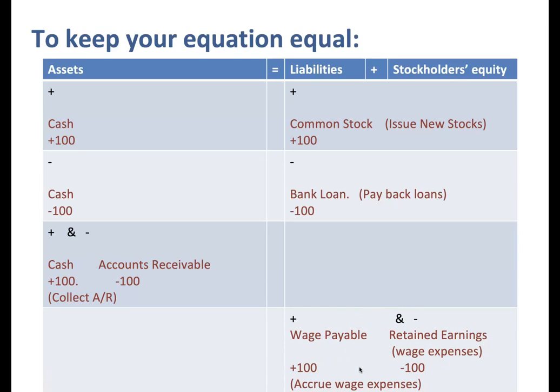But the idea is that when you do your transaction analysis, make sure what you did falls within one of these 4 situations. It either increased both sides by the same amount, decreased both sides by the same amount, or increased and decreased the same side by the same amount simultaneously, which means the net effect will be 0 on both sides.